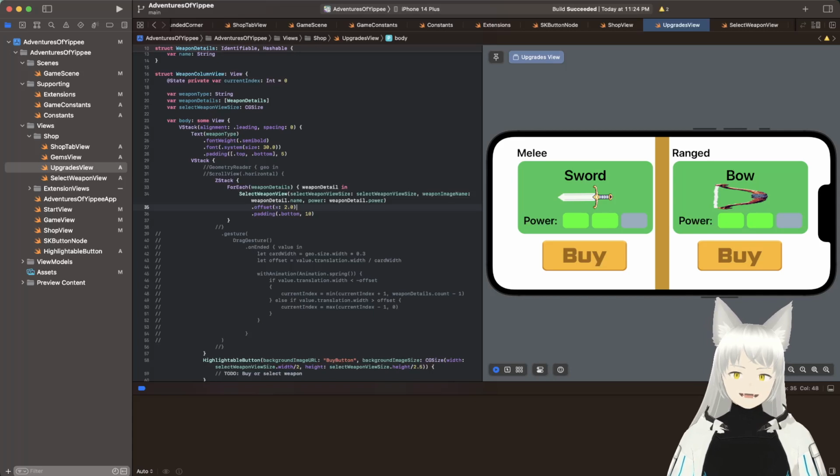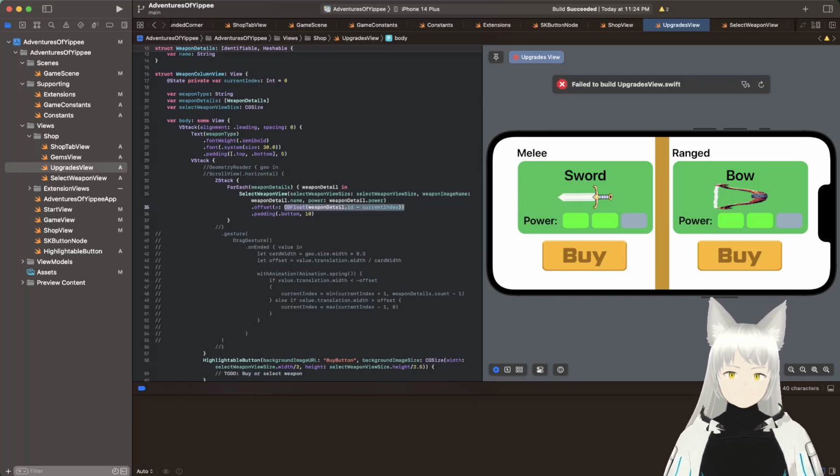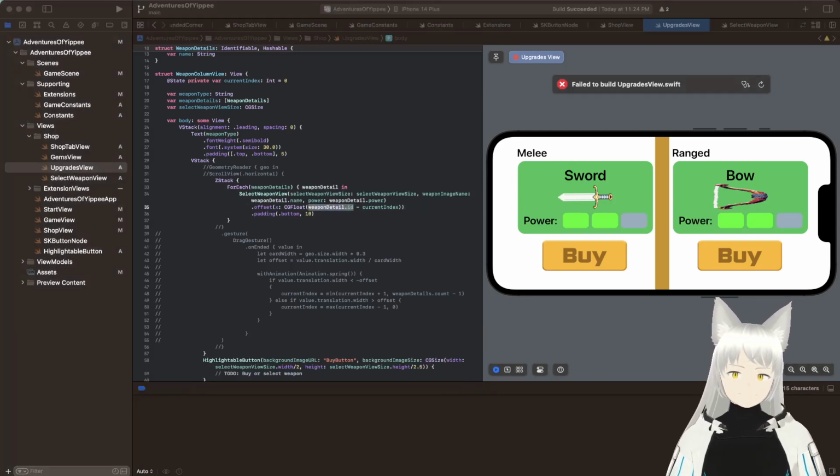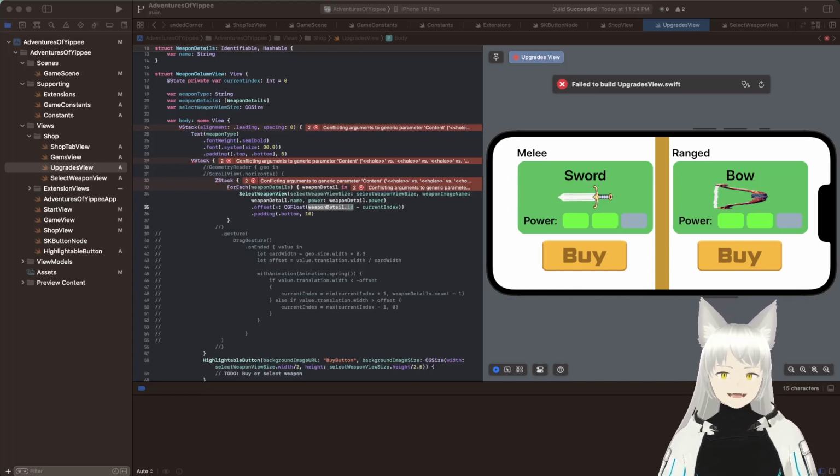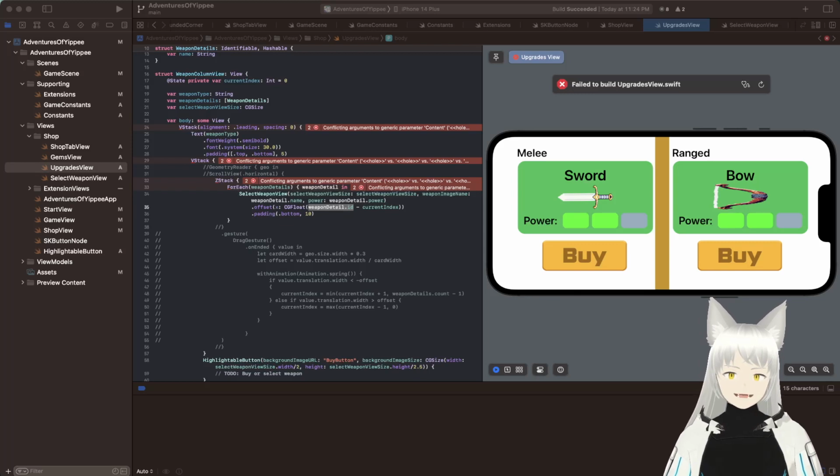Wait, so what was causing that? Oh, I'm doing weapon detail ID minus. Oh, that's what's causing it. This is a UUID, and I'm subtracting it from something. Okay, yeah, the worries of copying code. When you yoink code, you gotta be careful of what you're yoinking.